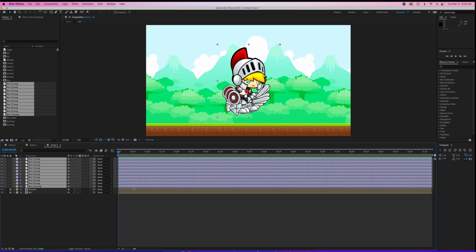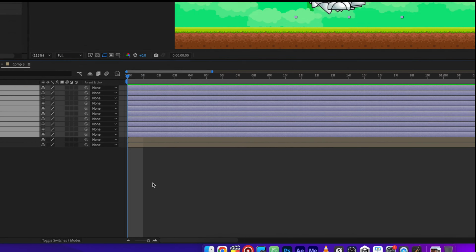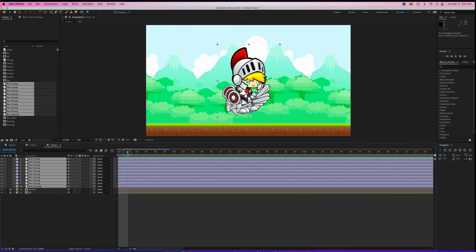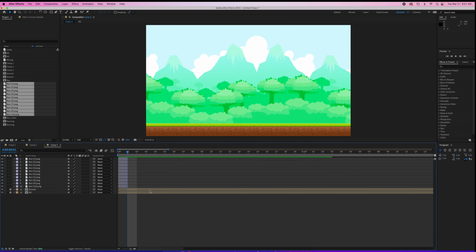is all set up. Now, I don't need all of this time for these animations. I only actually need one frame. So I'm going to go ahead and use the zoom function down here and kind of zoom this timeline out so we can see individual frames. And you can see there's one frame and two frames. I'm just going to go with one frame, make sure all these are selected, and I'm going to go ahead and cut those. Command, Shift, and D. There we go. Now, the part that I don't need is highlighted still. So while it's highlighted, instead of doing a lot of extra work, I'm going to delete that. And now I'm down to one frame for all of those layers.